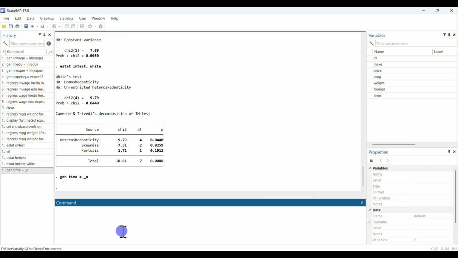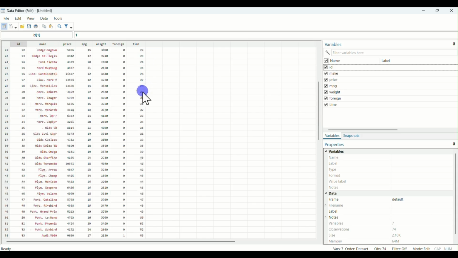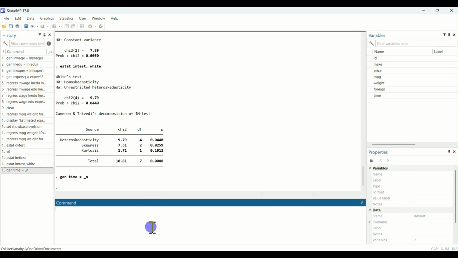So click enter. We can see that time is now present among our variables, and time is denoted as numbers 1, 2, 3, 4, indicating the time periods that we have here, 74. This is only meant for testing for autocorrelation. It is not practical to assume that one car after another is similar to time periods. So just for the purpose of testing for Durbin-Watson and Breusch-Godfrey, we assume this is time series data.